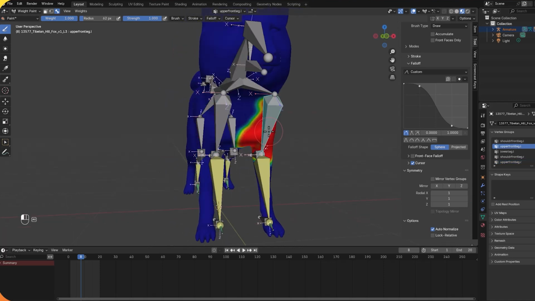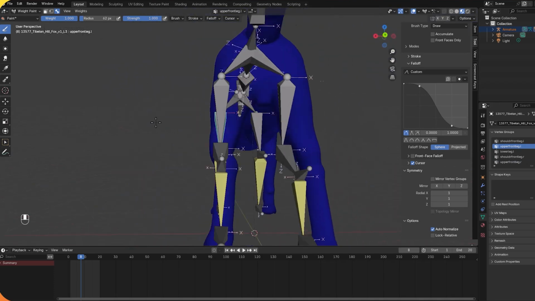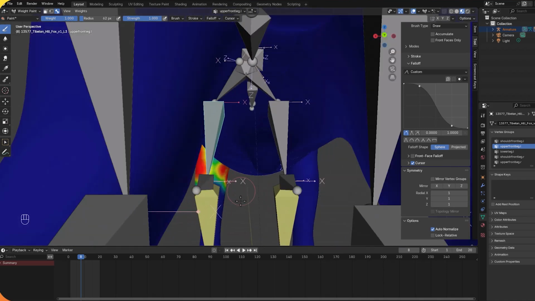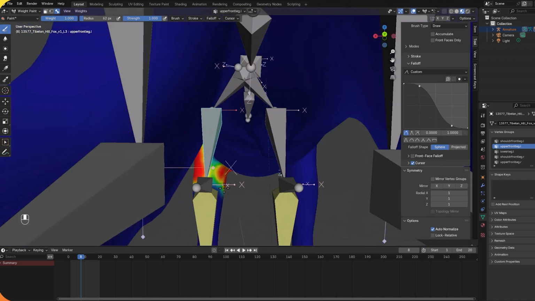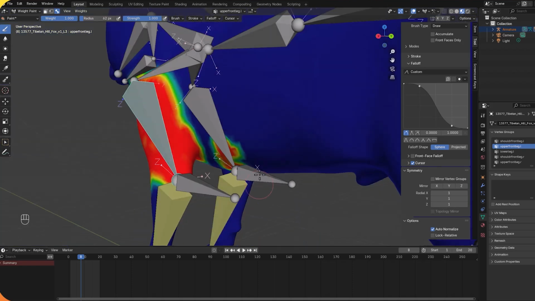See, as I did for this side of the leg, I'll come over there and add the weights, and I'll make sure that's going to go inside that mesh, and I'll keep adding the weights there. You see, I will not worry about where.